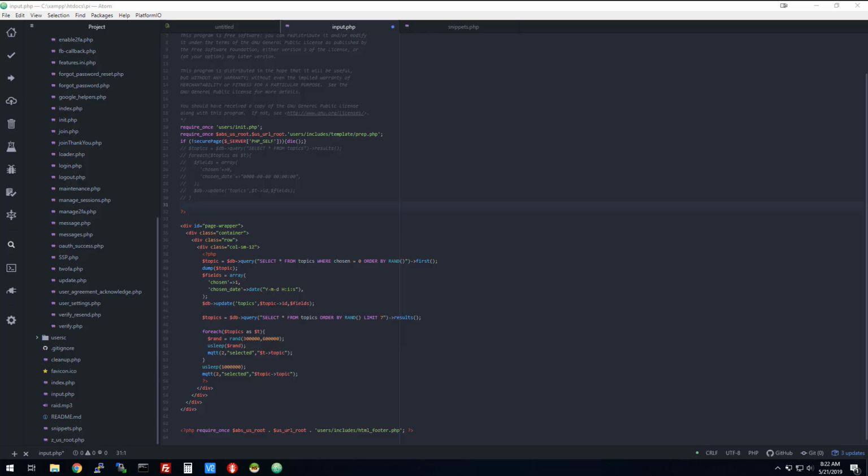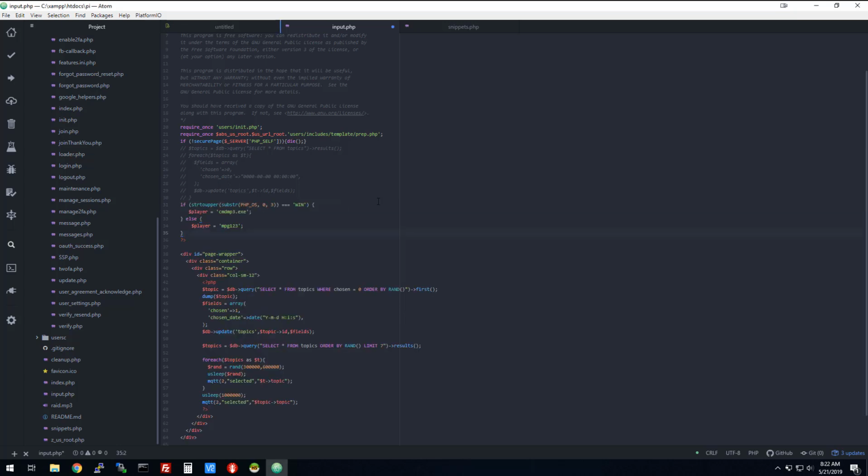So the last part I want to tackle is just a different way to do sound. It's not perfect, but it'll give us a little bit of flexibility for being able to run sound from PHP. I'm going to grab some snippets from my escape room. I have this little snippet that checks to see if you're running on Windows, it's going to play the sound with something called CMD mp3.exe. If you're running it from Linux, it's going to use MPG123.